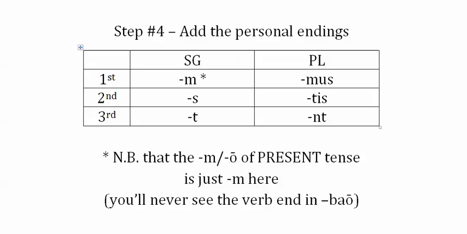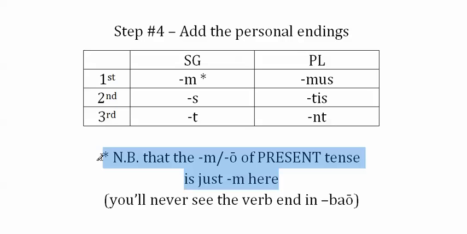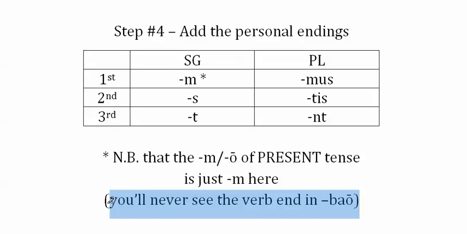Okay, and our last step, just like when we did present tense, is to add the personal endings, which indicate what person and number the verb has, and therefore who should be the subject. It's just important to note that they are slightly different from the present tense. When we learned the endings, we said that first person singular could be either M or O, and most of the time in present tense we saw the O, except for sum esse, which used M. Here, after the letters BA, we'll only use the ending M in the first person singular. Therefore, you should never see the verb end in the letters BAO. So no ba-os, please.